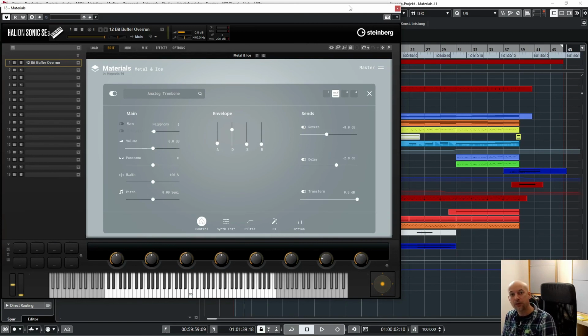So what's my conclusion? Materials is a great sound library with outstanding sound sources, and it will be worth it when you don't use just the presets but create your own sounds. It will be very fast, and most of the time it's enough using just one material and not all of the 4 materials. I had a lot of fun. The sounds inspired me very much for creating these sounds.